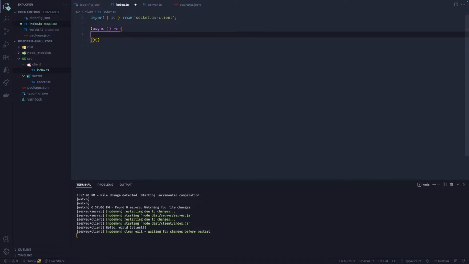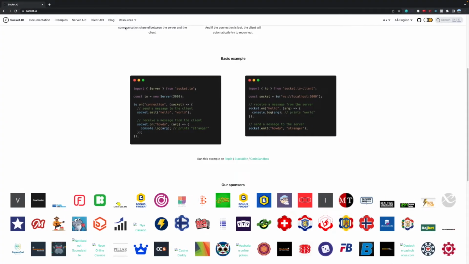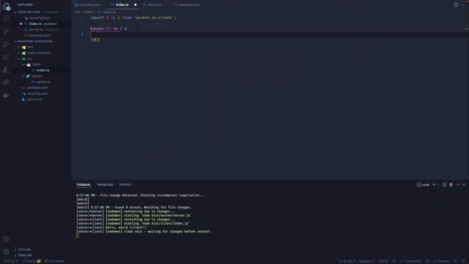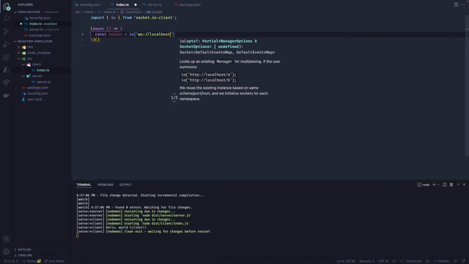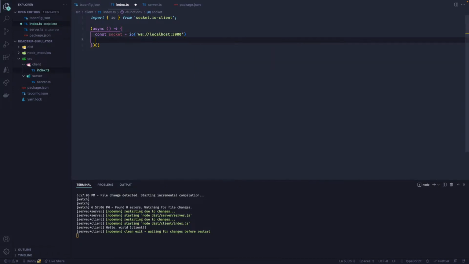And we're going to go and take a quick peek. So const socket is equal to IO, and then WebSocket localhost colon 3000.